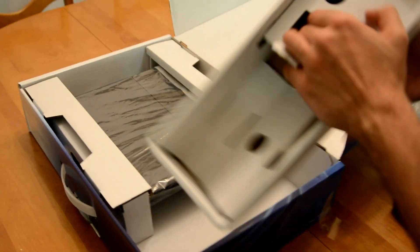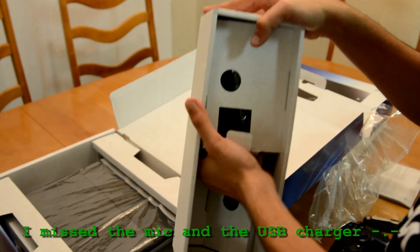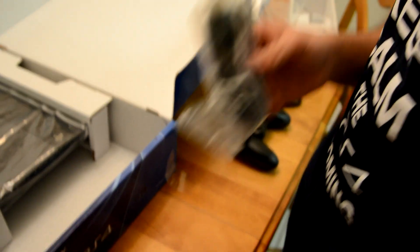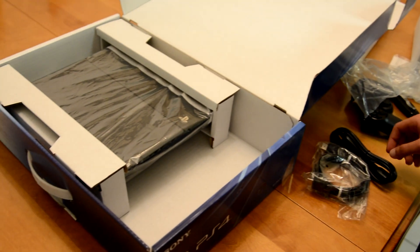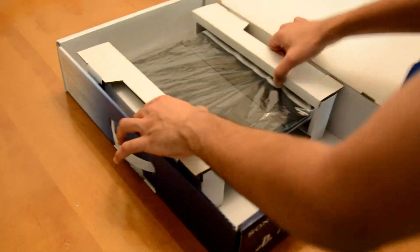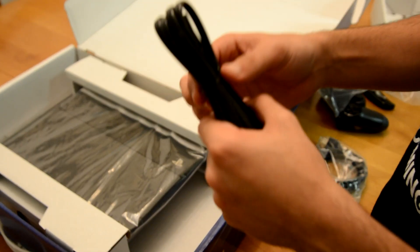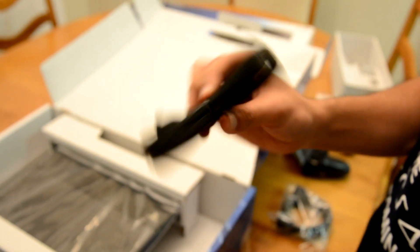Let's see what's under here. Power cord. And HDMI — second system in the world to come out with HDMI included. The Wii U is actually the first one. As you noticed, this is the power cord. Worth noting that the Xbox One still has a power brick, and the PS4 is still smaller and it's built in. Very sad.